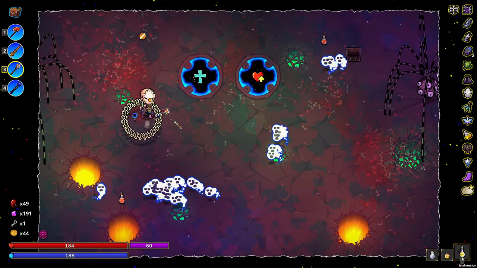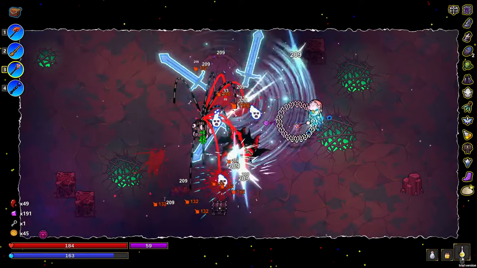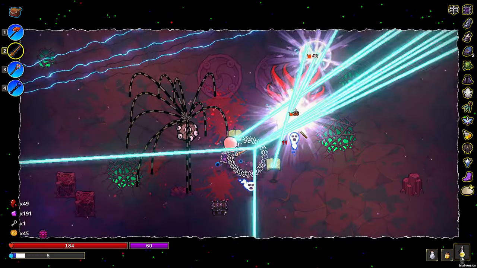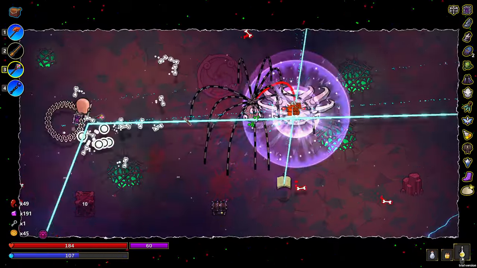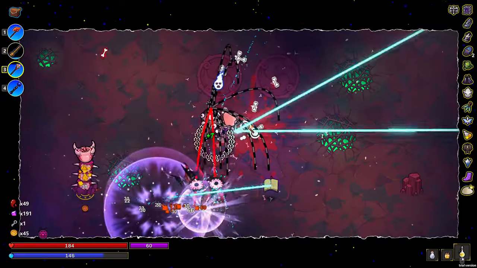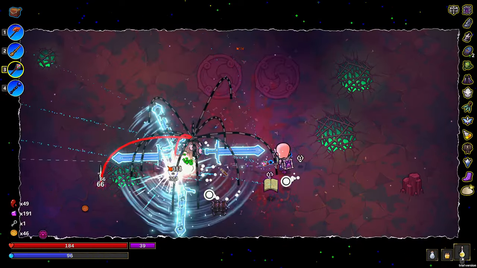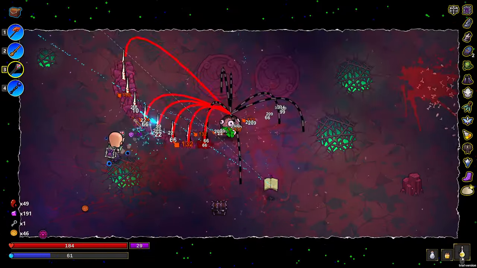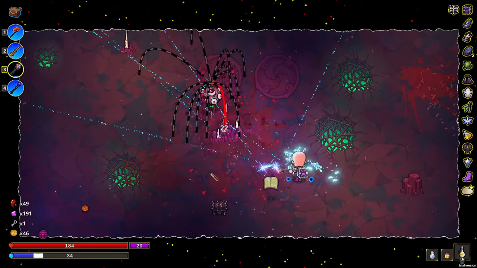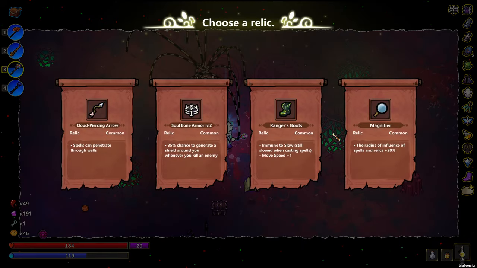And let's see, what's next? Relic or health? Let's go relic. Very nice. I was able to deflect all that trash. Oh, I didn't even see that guy. Oh, that's the digging worm, that's why. I hate him. Okay, he's dead.